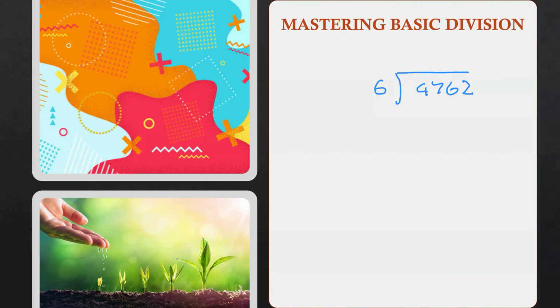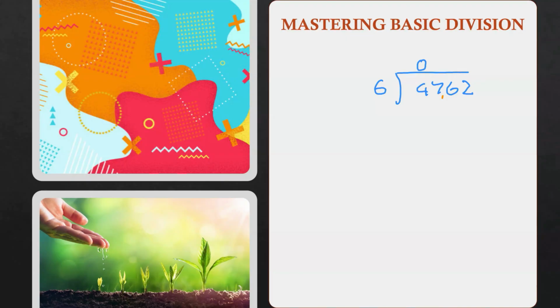So first we have a look at it. 6 goes into 4? We can't do it. Now, this is a good idea to put a 0 in, because if you put it in like that, the place value will be right. So 6 can't go into 4, so you have 0 times. The next thing you look at is one place after that, so you go to the next place. Now together you have 47.